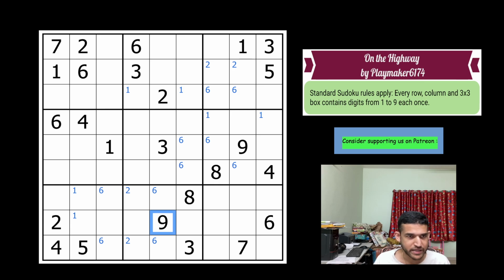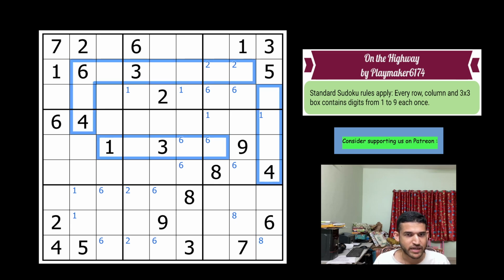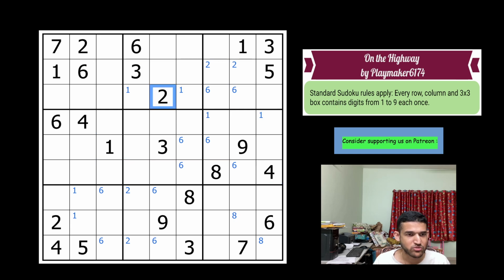Yeah, before we go to the 9s, let's look at the 8s, because 8 is kind of more restricted. 8 is not in any of these cells in box 9, so 8 goes in one of these two cells. And you'll be surprised to see that even though in none of these boxes, right, I put a weird shape there. So boxes 1, 2, 3, 4, 5, 6, there is only one 8 in all these boxes, but 8 is the thing that is going to give you the start. And the start is this way. You can't have an 8 in this cell. Very difficult to see, right?